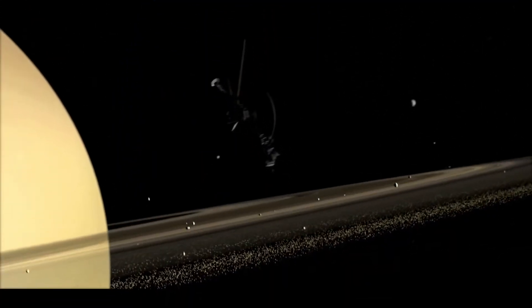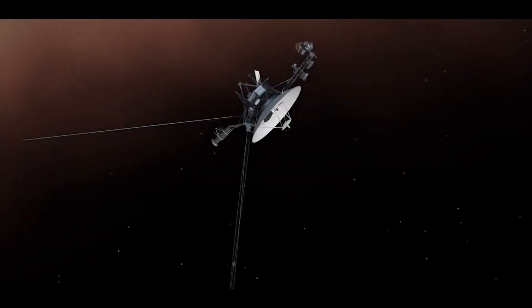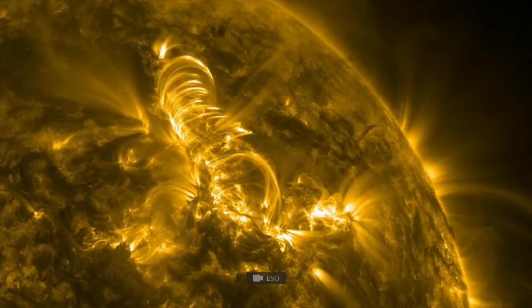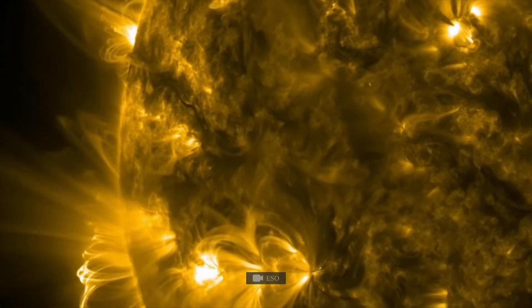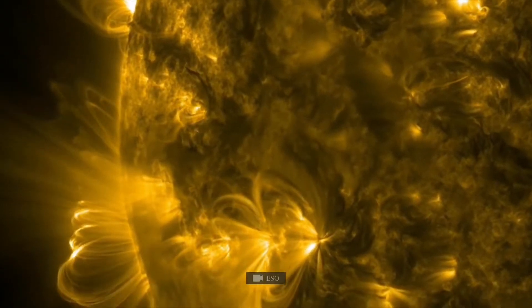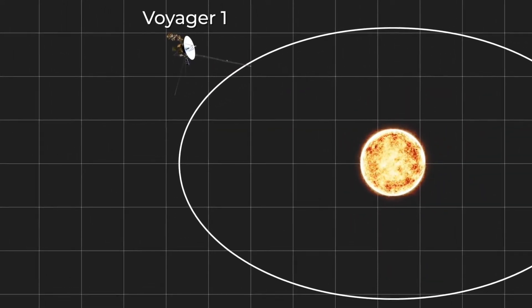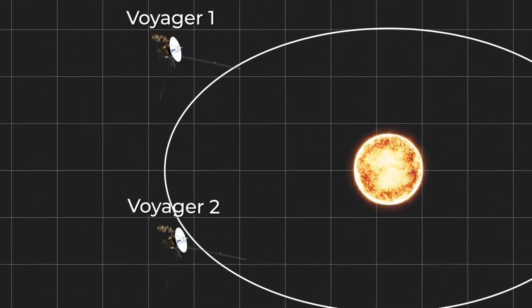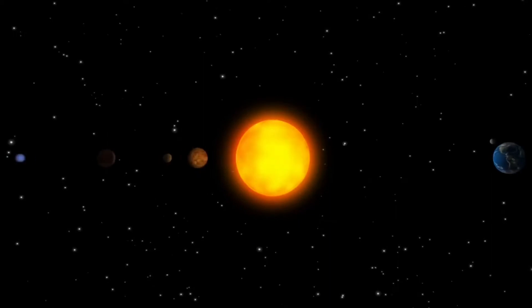Now you might wonder where did Voyager 2 go? Don't worry, we have got you covered. While Voyager 2 was approaching Io, it discovered that there were six volcanoes on its surface that were still erupting. Then, just five months after Voyager 1 discovered all these mind-blowing details about Jupiter, Voyager 2 approached Jupiter too. Voyager 2 found how Jupiter had rings around it. However, unlike Saturn's rings, Jupiter's rings consist primarily of dust.